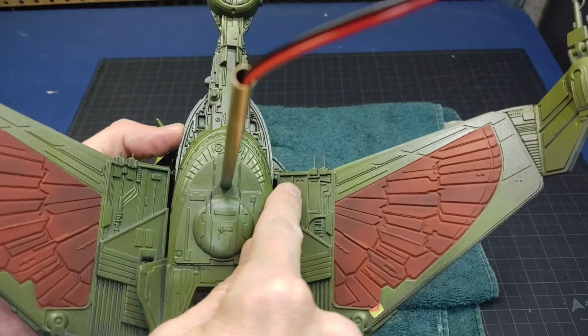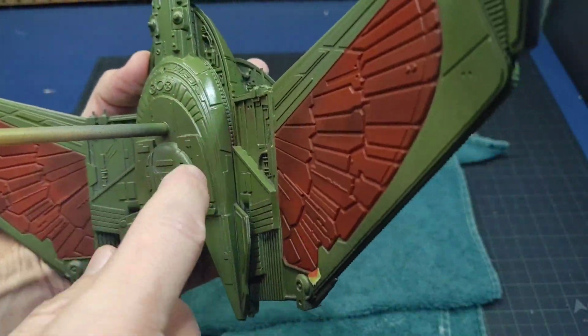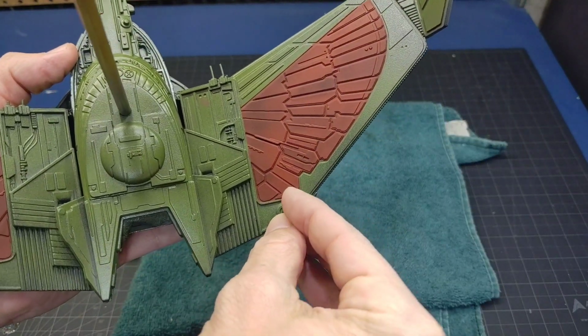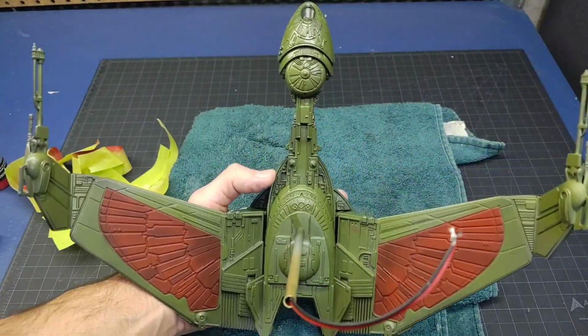Just a little bit, I found a gap in the tape. I'm telling you, red paint will always do that. It looks like it kind of goes up in there. Not too worried about that. It's going to be underneath, and we still have a lot of weathering to do. So I can get that out. I really shouldn't be picking at that with my fingernail, but here we go.